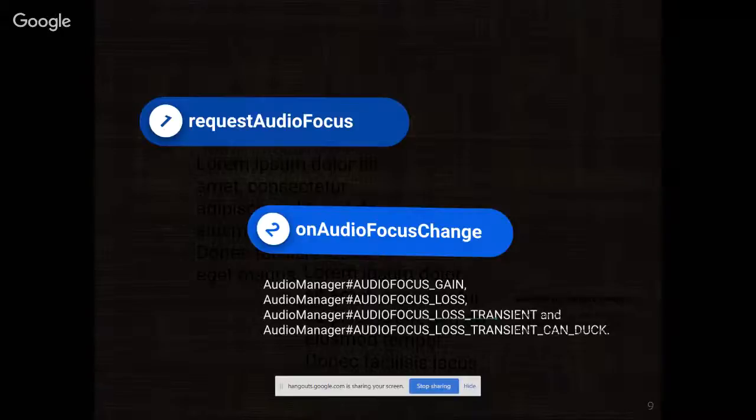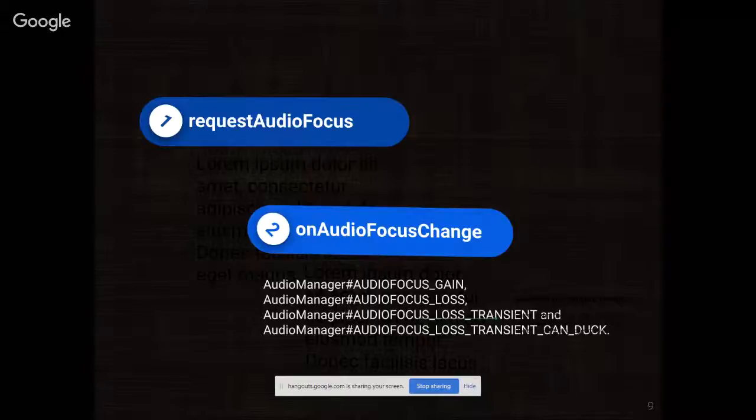The second is audio focus loss. This is used to indicate a loss of audio focus of unknown duration. Then we have audio focus loss transient. This is used to indicate when the audio is lost.